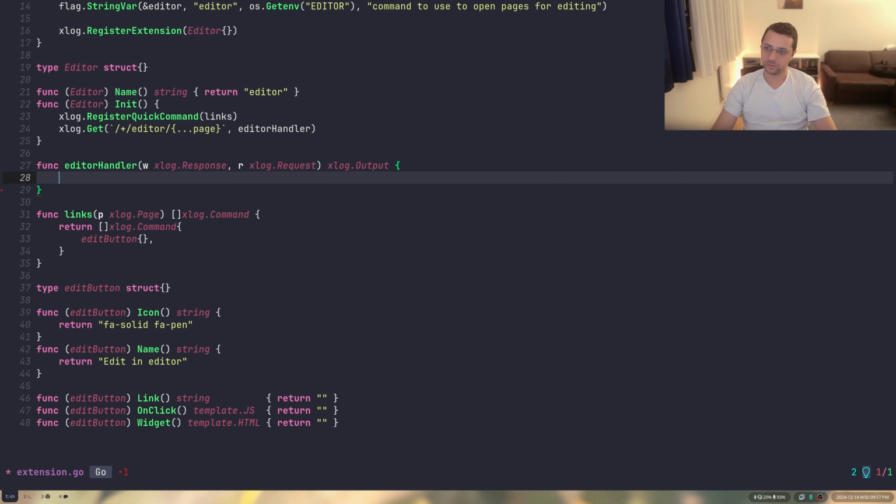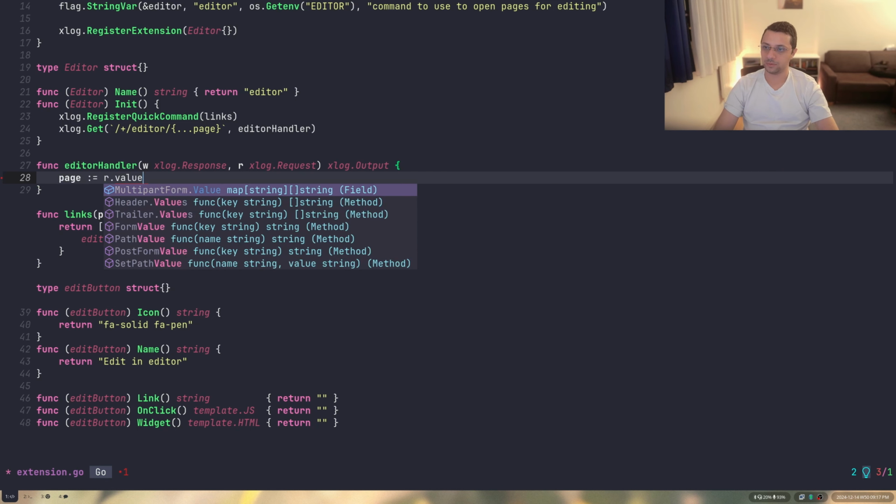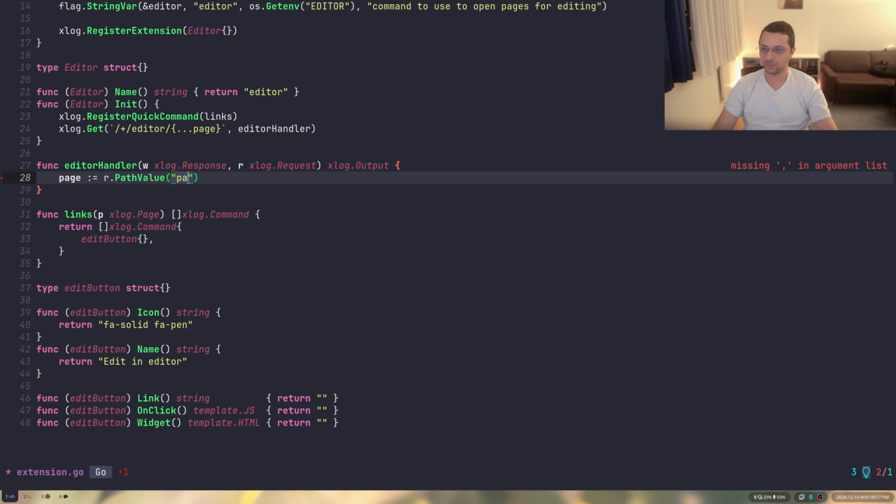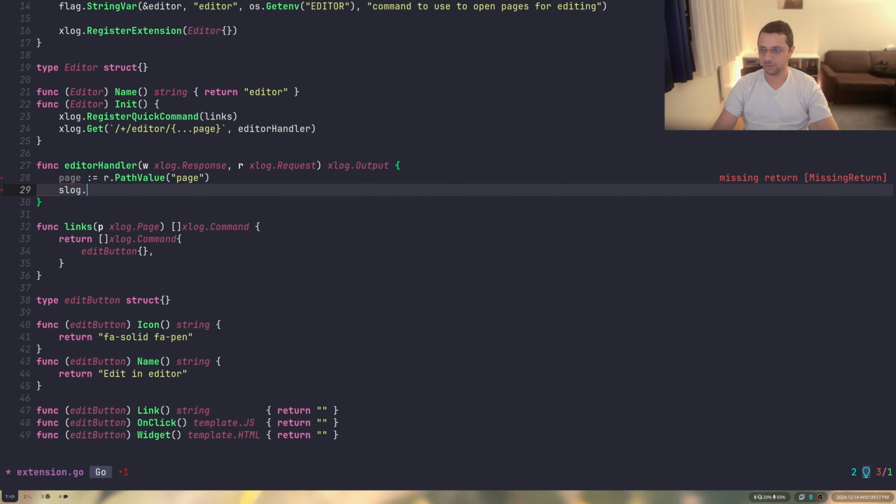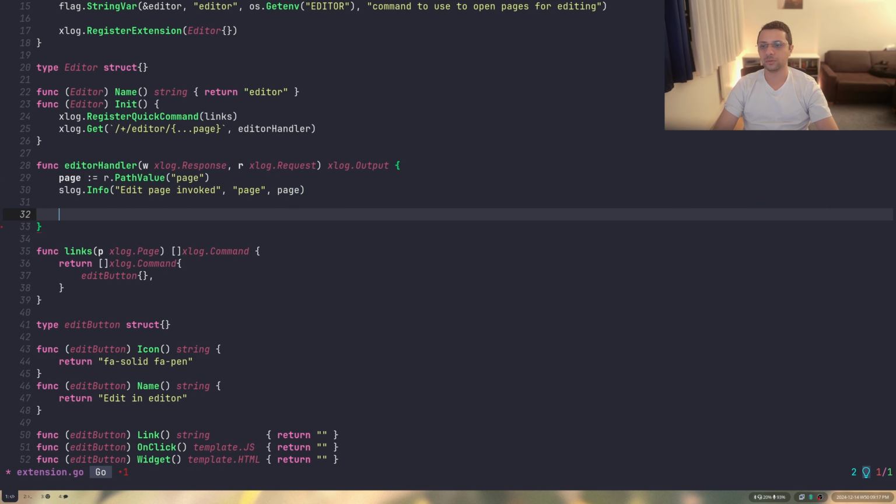Okay. So for now, I just log page. There we go. It was called path value. This is the page. This logs info the edit page input. The page is this, and return no content.